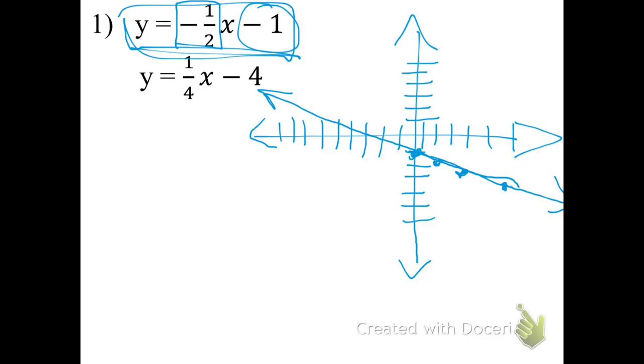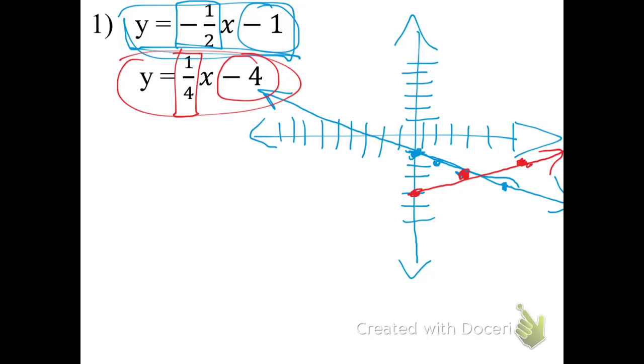And that's that one. Let's jump over to a different color. Let's do red. And we're going to graph this other one. It has a y-intercept of -4. So I'll get down to 4. 1, 2, 3, 4. Put a dot there. It's a good dot. I like it. And it has a slope of 1/4. So up 1, right 4. You can go up 1, right 4. And that actually puts me right at that dot that's right there. Up 1, right 4 is here-ish. And that gives me a line.